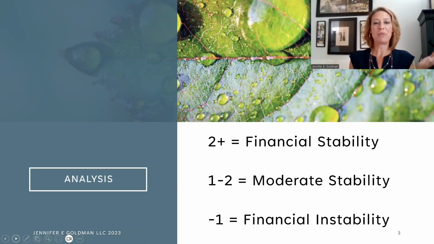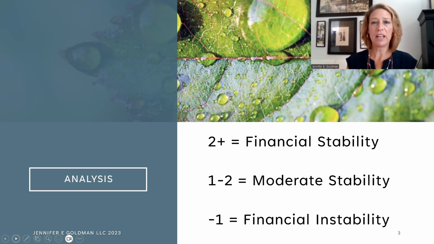If you're between that 1 and a 2, like I said, the moderate stability basically means should everything come to a halt tomorrow, and you had to use all of your assets to pay off the liabilities, you would still have something. It might not be much, it's not double, but you'd still have something left over that would help you keep afloat. When we're at 1 and below, basically it means it's going to take every asset we have, every dollar we have, to pay off everything we owe. And then we have nothing, or we're still in debt, depending on where that number falls.